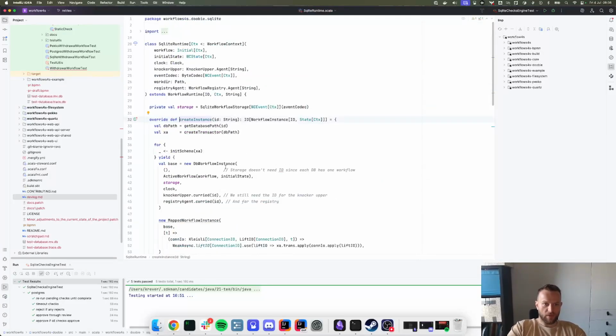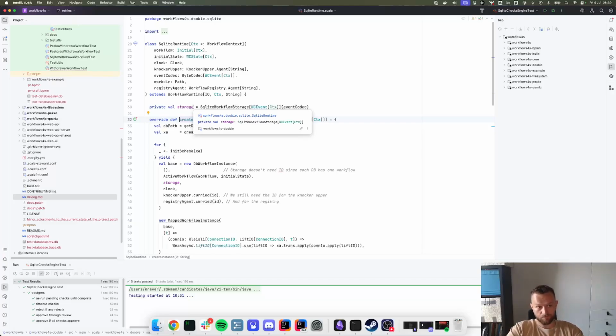This is a very new thing contributed by Roman Greshny, who started working with me on Workflows4s a long time ago, when the project was starting. And he implemented that with a little bit of my help. And you may wonder why we need that. Why would we support runtime based on one particular database like SQLite? Does it mean that we're going to support all and every single database?